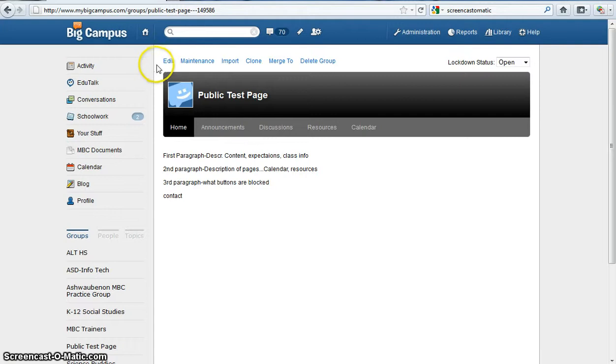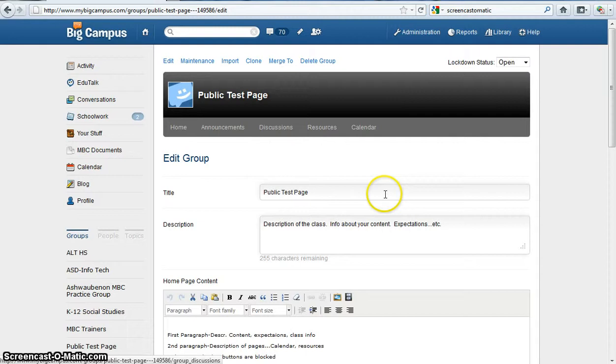And up on the top here you'll see some blue buttons. We're going to use the edit button today. I've added a few things prior to, but basically the title is going to be the name of your group. It's always important that you include your last name or something that makes it unique, because if you just put in first hour social studies, there could be another first hour social studies, or if you put in AP Psych, there might be multiple AP Psych classes. So make sure you make your title unique so that students can know it's your class.